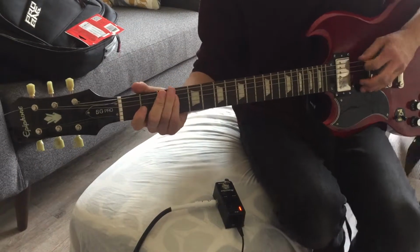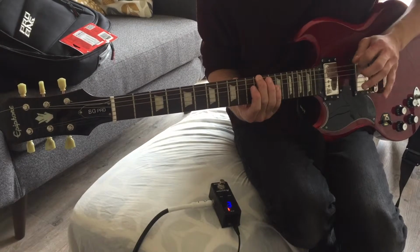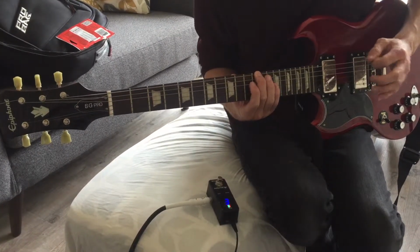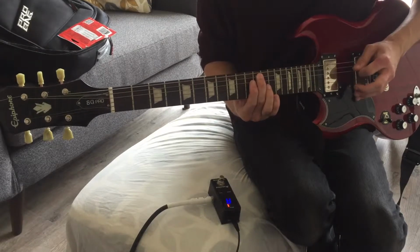The next step is the intonation, which is making sure the string is the same note played open as it is on the 12th fret, since this would be a whole octave. To do this, I had to first get my string in tune. So I did the E string first, which was in tune open and at the 12th fret. Next, I did the A string.